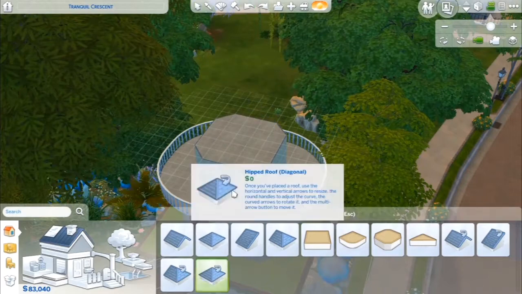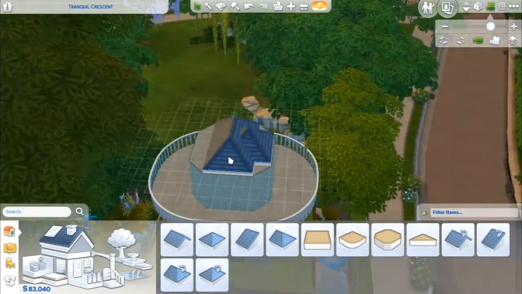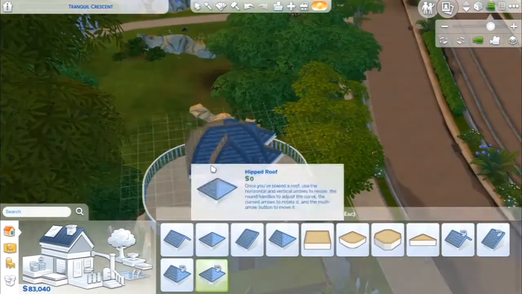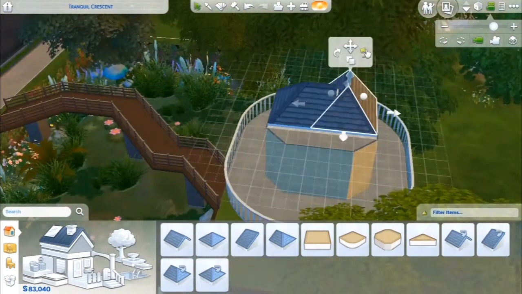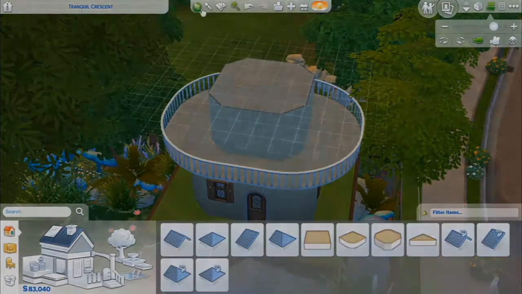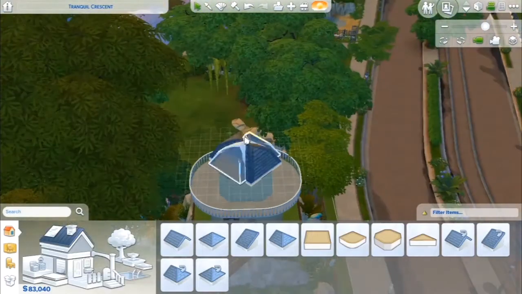So this is what I was talking about with the roof. I was having a difficult time. I was trying to create that, what's the hexagon? No, it's not a hexagon. Is it an octagon? Oh my gosh, I don't know my shapes anymore, guys. But I was trying to do that and it just didn't work, so I ended up doing this. And it kind of worked out in the end.